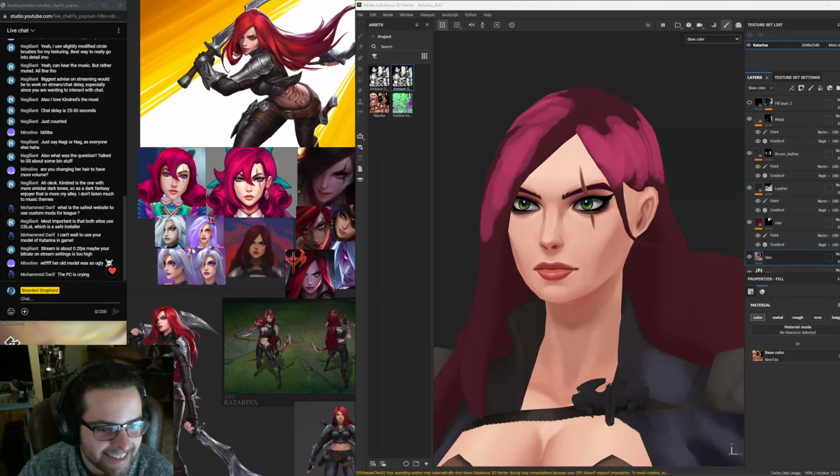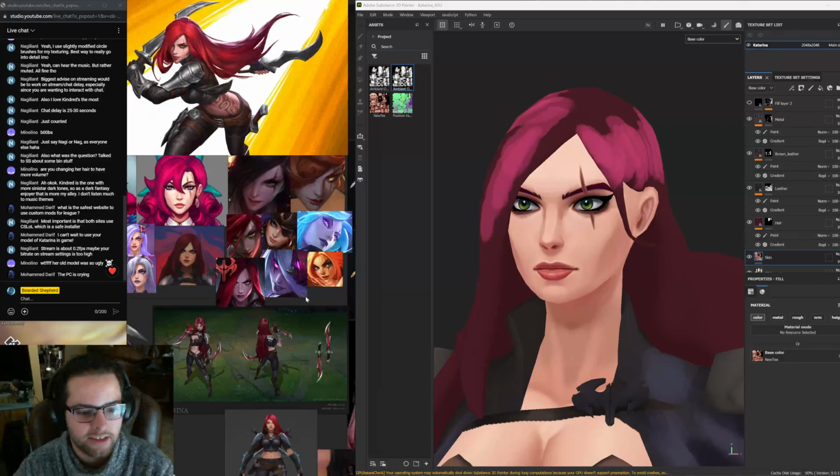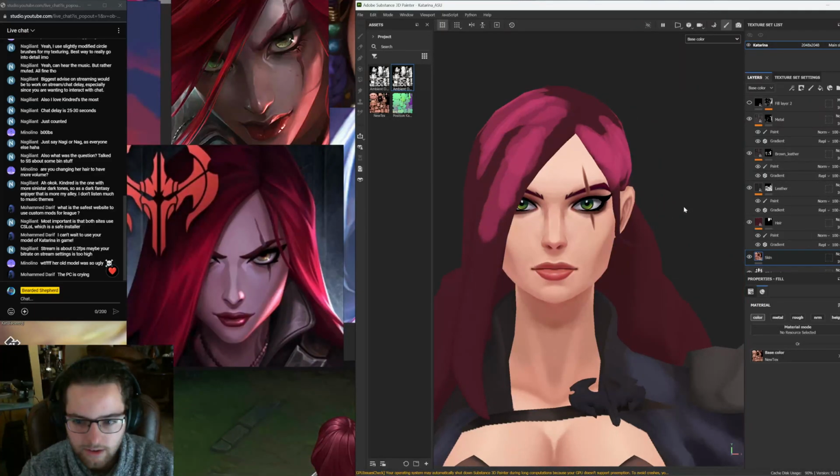I didn't want to reuse any of her faces. I wanted to repaint it from scratch. A little bit ago, after the champion icons came out, I wanted to make a new face for her that felt pretty accurate to that. So I feel like this is pretty close.